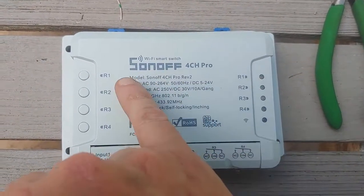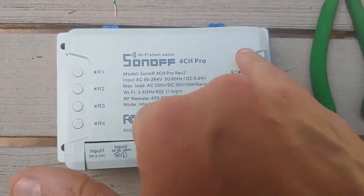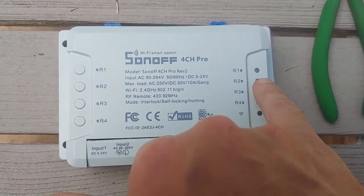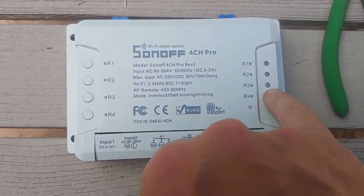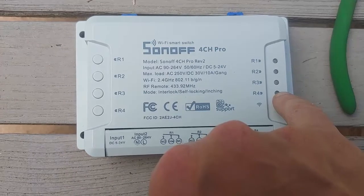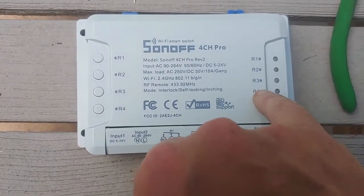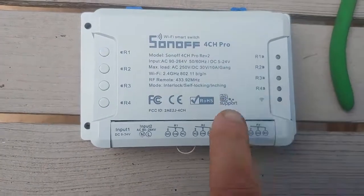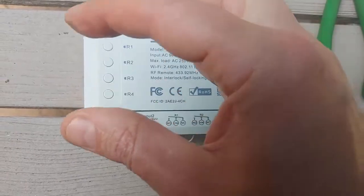This model is nice — you can get other brands. This one runs about $30. It's nice because it has buttons on it, other than just the automation you're going to have on Alexa and on the app. It's got indicator lights: the blue one means it's on and on Wi-Fi. The four LEDs mean an item is either on full time — that's locking mode, which you probably don't want. You probably want a momentary switch, which is called inching. It's pressed momentarily, just like pressing the buttons on the spa side remote.